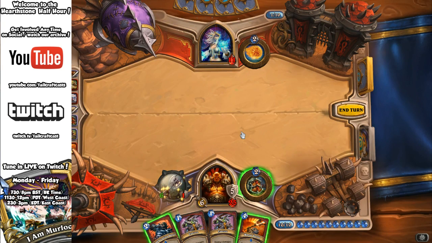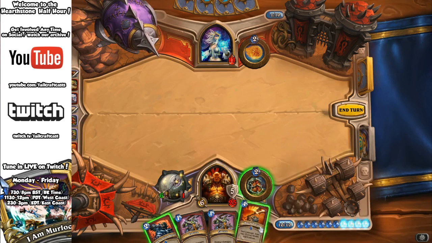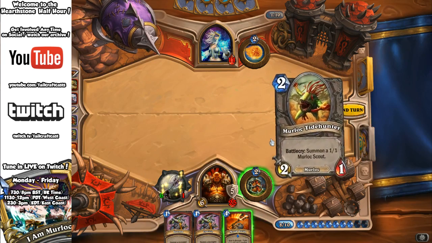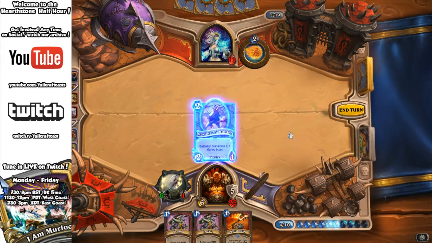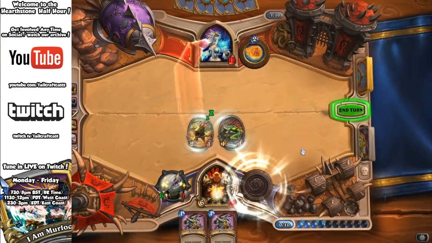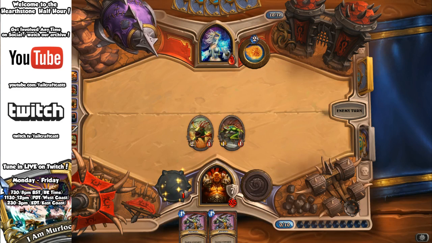Okay, do I have lethal next turn? No, not quite. I don't have 12 or self. I'm going to Commanding Shout to get some card draw. See, that gives me some options. It gives me options aplenty. I'm going to go ahead and Mortal Strike because I'm going to assume that this mage has no heal.